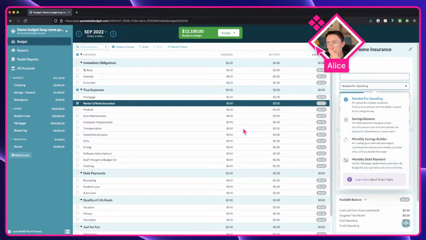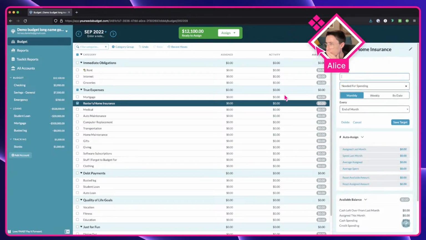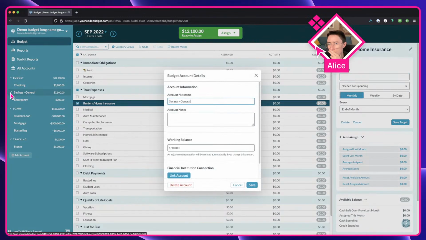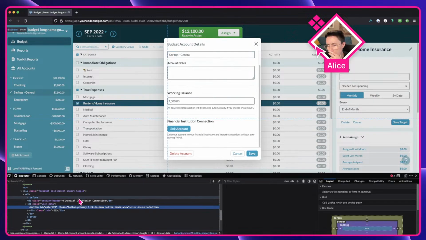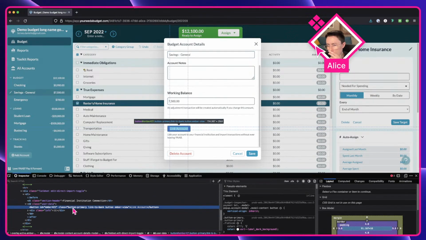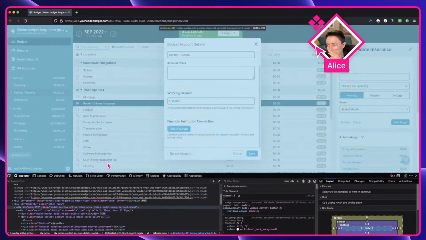Yeah, unless it's in... Oh, wait, you know what? You know where it might be? Because it looks kind of not like some of their new styling. It's kind of like these buttons. It looks really similar. Let's see if they share any styling. Button primary.